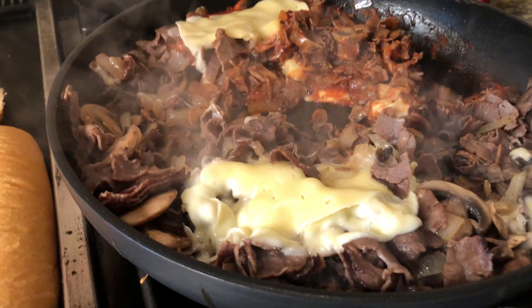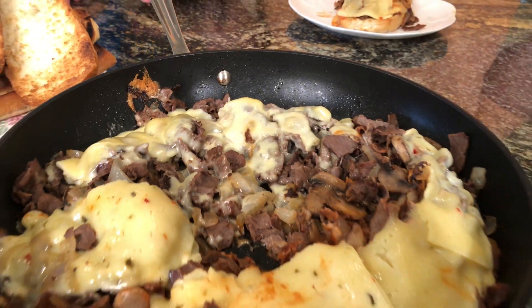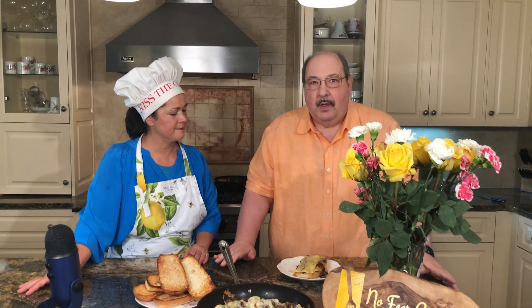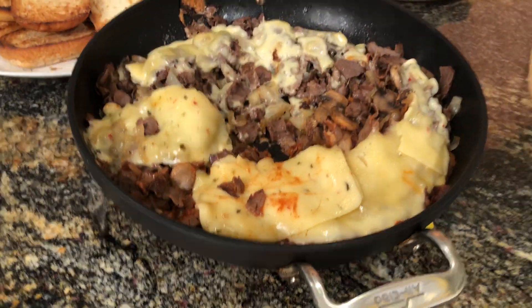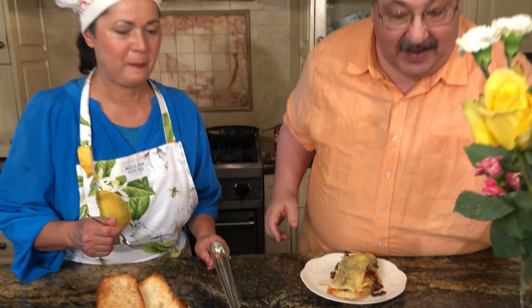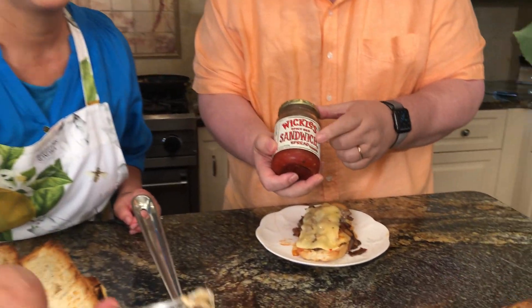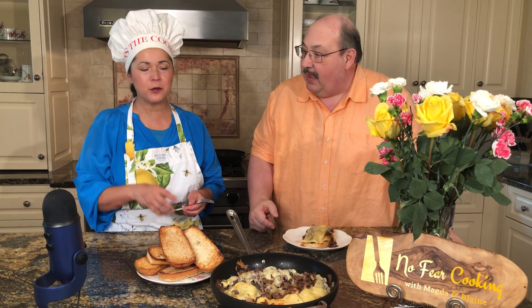Look how nice — leftovers for a big crowd. It's amazingly easy. We are going to come back when we're going to taste it. Well, we might not be in Philadelphia, we might not even be in Reading, but we've got our own Philly cheesesteak. And it's as close as you can come — it's great, it's enjoyable. We love it before big holidays, any night and every night. We love this hot pepper spread — spicy pepper spread with peppers in it — put it right on top. Very good — can't beat it. There you go folks, Magda's Philly cheesesteak. As good as you're going to get. Anybody can do it in a couple minutes. Enjoy it. Poftă bună — till next time, goodbye!